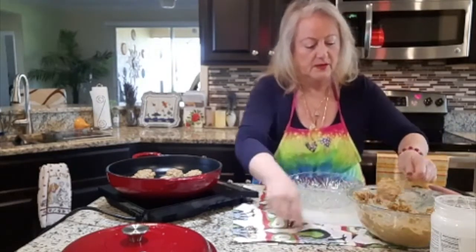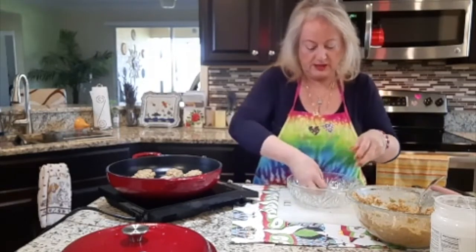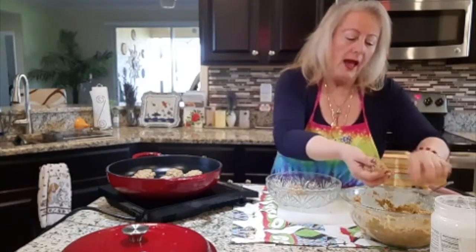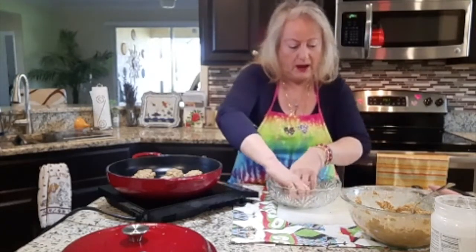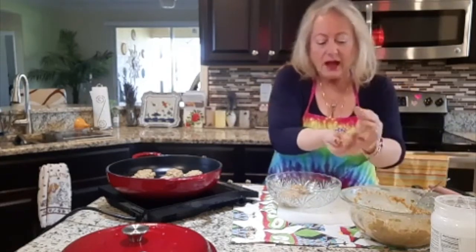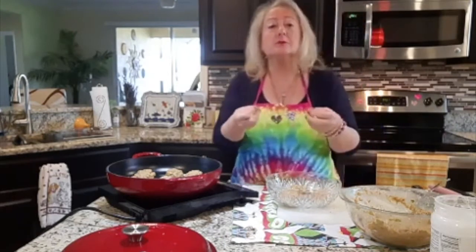Let me get that side out of the way. So when it's ready, I can just take them out and put it in there. And as this sits, it continues to absorb the oat flour. I like nice big meatballs because this is going to be lunch, it could be dinner, and I like to serve them just with tikka masala sauce.